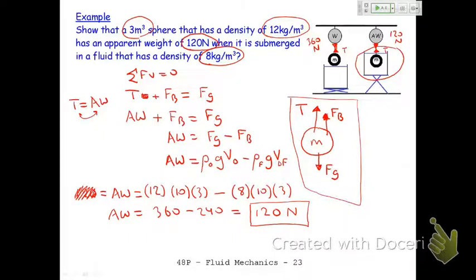So in that part, the weight is 0? Which part are we talking about? When you plugged in FG for 0, at the top, second line. No, FG is that actually. Oh, yeah. So that goes to there, which actually goes to there. That's not a 0. That's an O for object. I tried using B for block, but that gets confusing because of buoyancy.